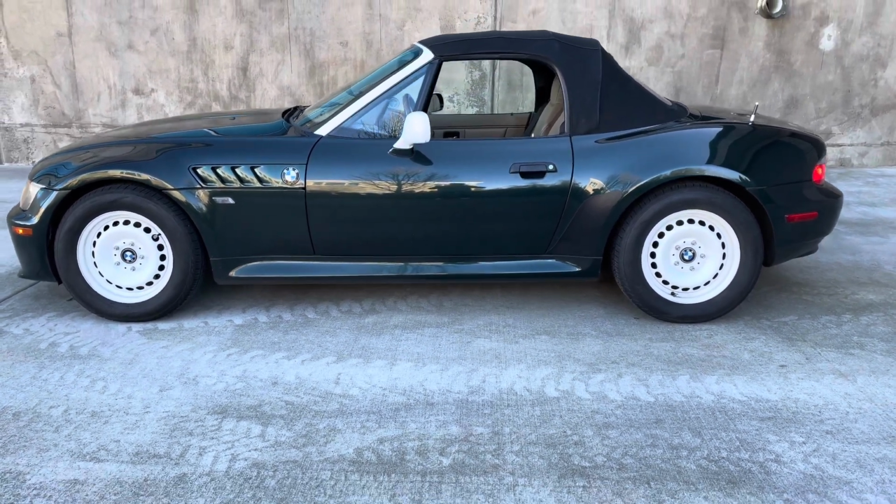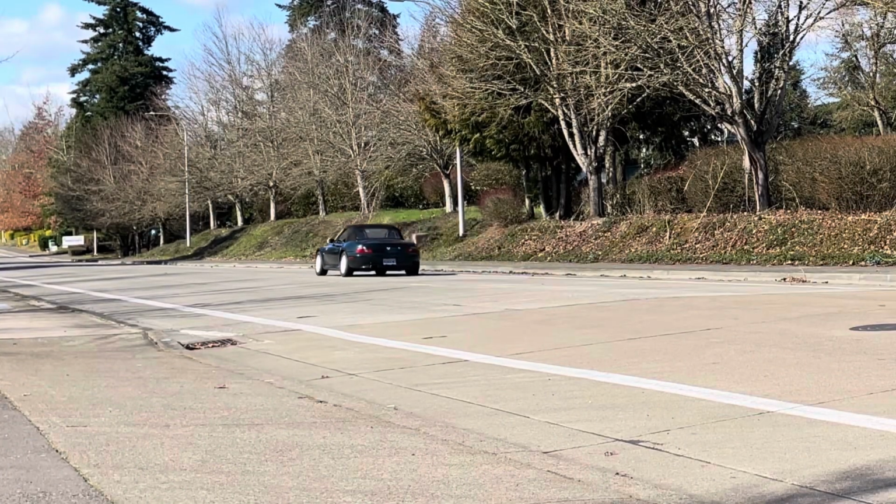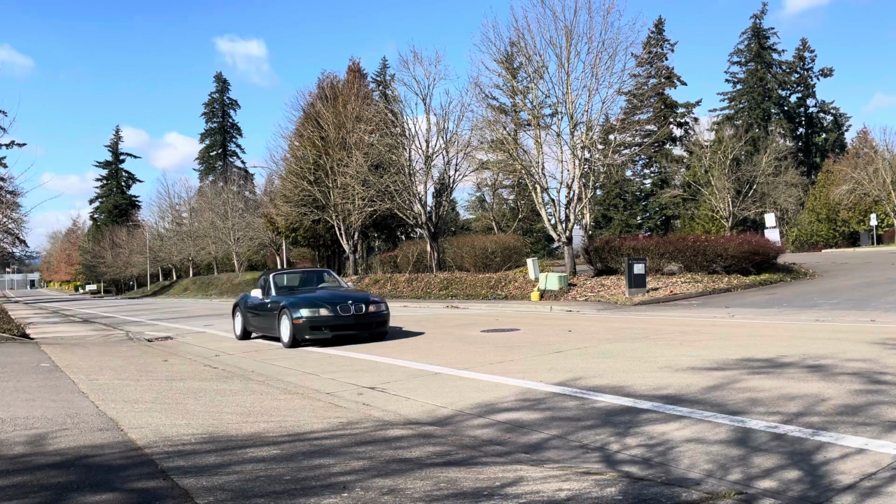So the question is, should you consider one of these if you are the type of person who might be looking at an MR2, a Miata, or any other small, nimble sports car? I believe you should, because from the get-go you're starting with a much more solid feeling, albeit heavier, platform than the aforementioned Japanese contestants. But having 3 liters, or an M, even 3.2 liters of displacement to play with, gives you more car to grow into, I believe. And it's hard to argue with that BMW straight 6 noise.